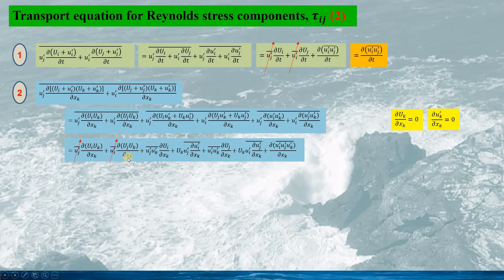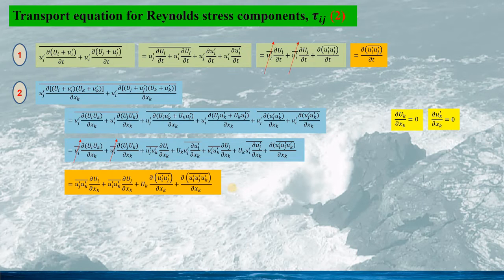Look at the expression. So the first two terms would be 0. Therefore, we have the expression as this. We also put this and this together. We have the term as this. So the final expression for the second term is given as this.